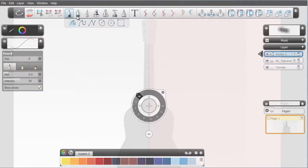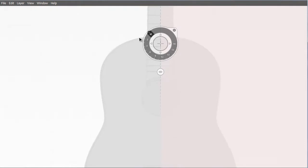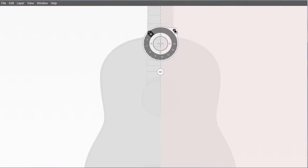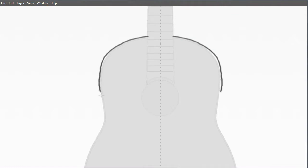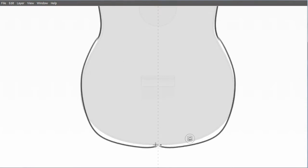Select the Pencil tool and make sure that the freehand sketch curve is selected. Now when you use the pencil on a vector layer, it works exactly as you might expect a pencil tool to work. Pressure sensitivity is available, and the line is actually quite responsive to very minute movements. You'll also notice that Symmetry mode is automatically mirroring everything we do. But the real power of vector layers is that the curves can be edited after they've been drawn.